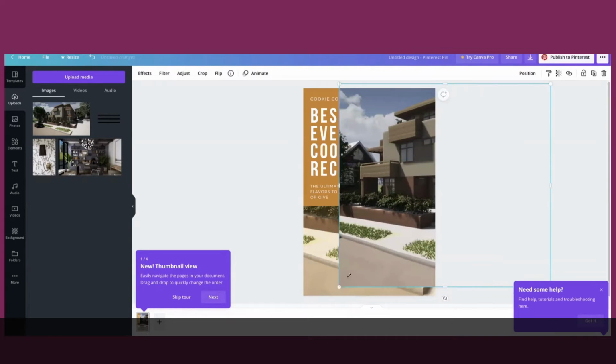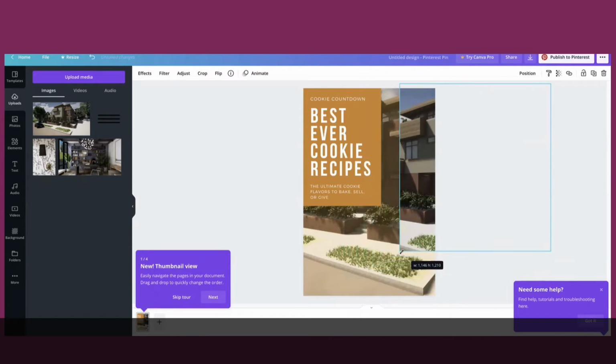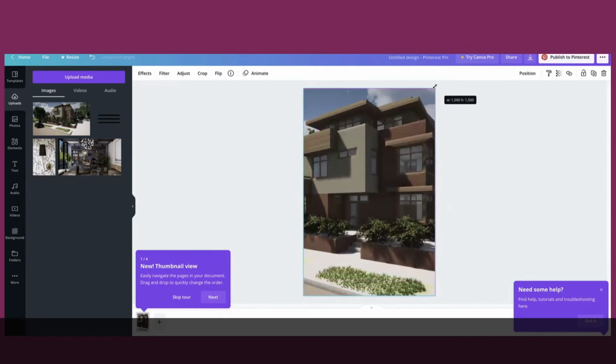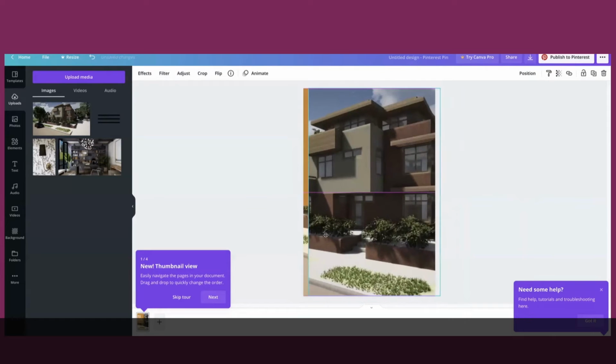Now, if you hit the shift key, it'll keep the scale of the actual frame, not the picture. So what I mean by that is, if you'll watch, I'm keeping the frame of the outline to where it's around the actual Pinterest border, and then the photo is not changing much. So that's really what we want in this, and that's how this background is set up. And so just keep that in mind.